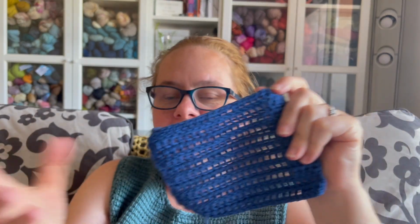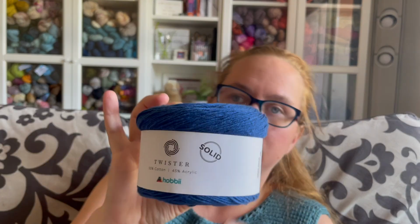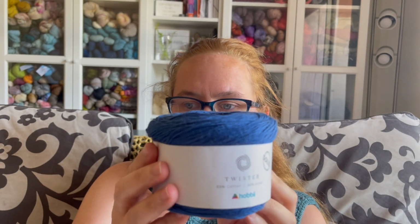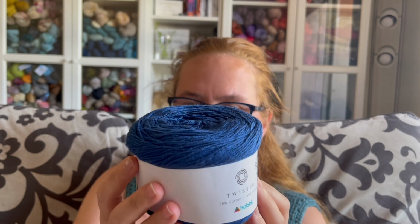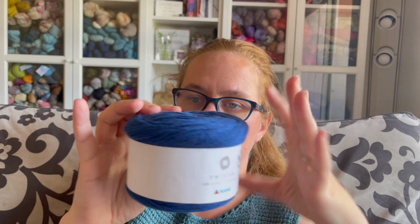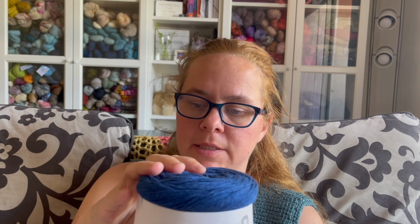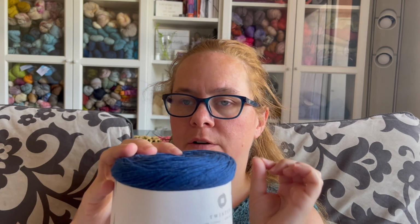And then the next swatch that I want to show you is this crochet swatch again. So this is a swatch that I am using, oh, here it is, for Twister yarn from Hobbii. It's color 125, which I believe is their royal blue, but don't quote me on the actual name. It's this beautiful kind of royal blue. It's a cotton acrylic blend. So it's 55% cotton, 45% acrylic.